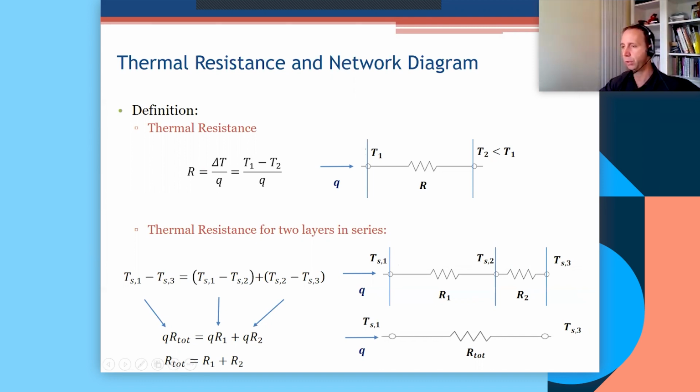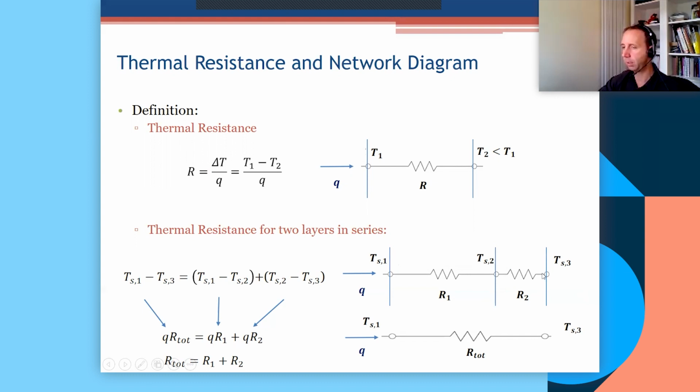The reason we do that is because we can now use the definition of the resistance and use the value of Q in order to derive an alternative formula. That is this here, Ts1 minus Ts2, positive temperature difference. If you divide that by Q, you end up with R1. Okay, so Ts1 minus Ts2 is actually equal to Q times R1. If you bring the Q to the left there, you end up with delta T equal to Q times R. So Q times R1.